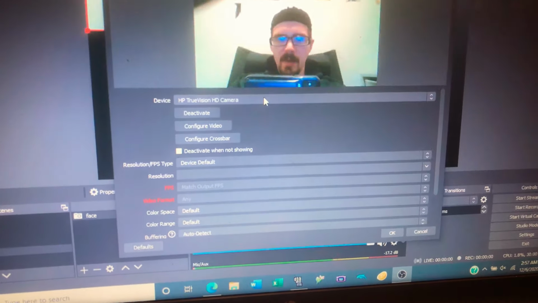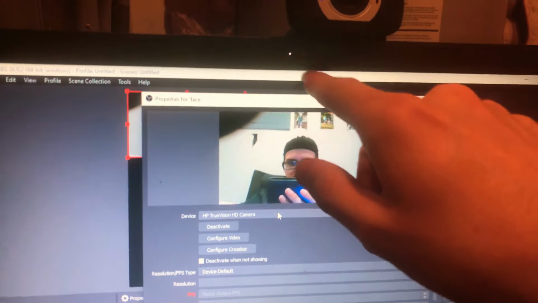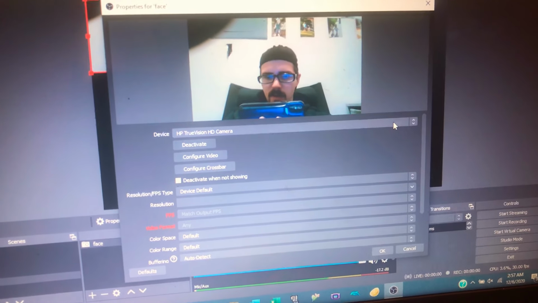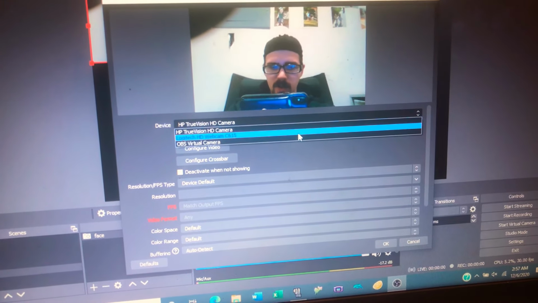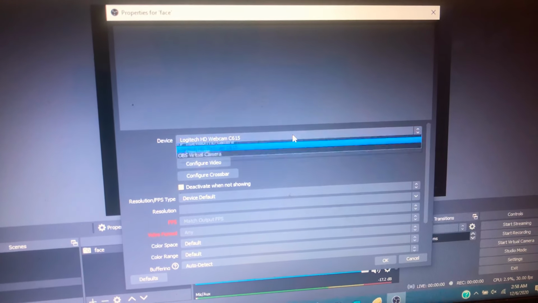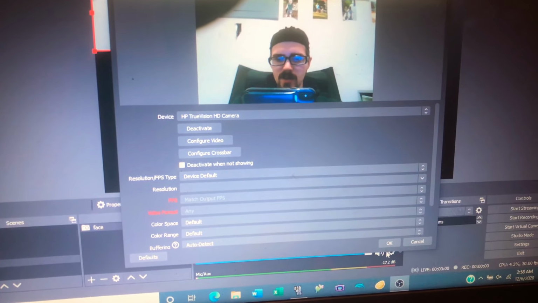And then it should automatically sense, as you see right here. Hello, that's me. Hi. That's sensing the camera that's right there. It's sensing my main camera. And then if I wanted to use a different camera, you just press that little button. This will bring it to my more fancy camera that's above the camera that's right up here. It's not going to sense because it already has it going in a different place. And then I don't think this camera actually works, but either way, if you want face cam, that's how you do it.